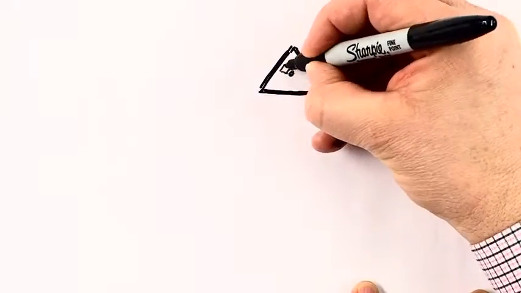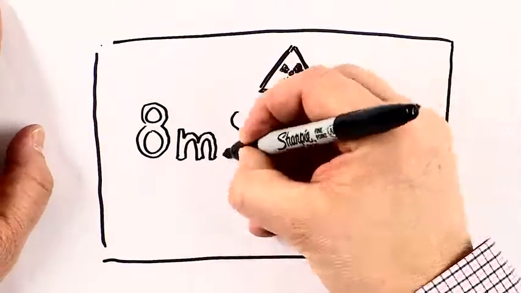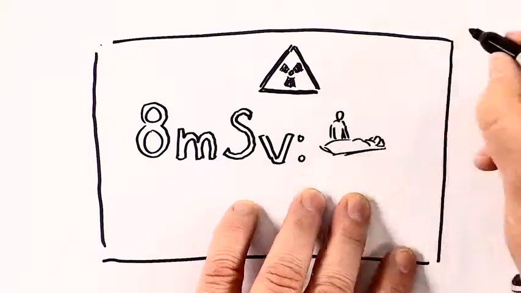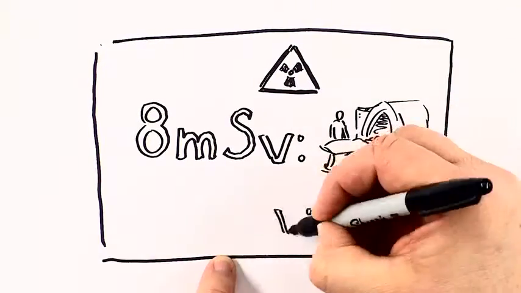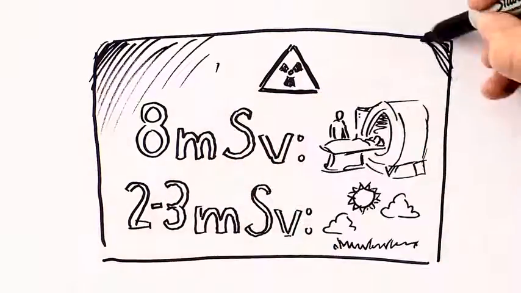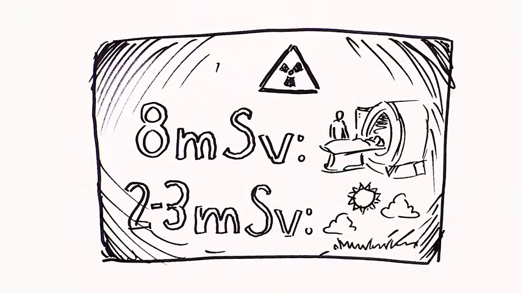How much radiation are we talking about? It's about 8 millisieverts, if you want to get technical. We all get about 2 to 3 millisieverts a year just from the environment, and in the long term, radiation can increase the risk of cancer, like when you get a bad sunburn.